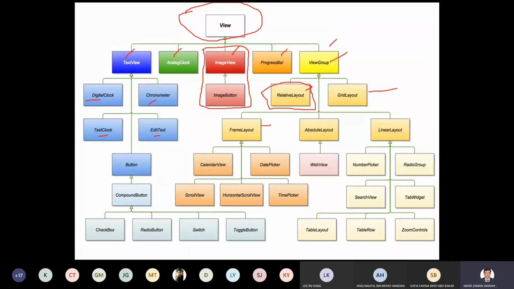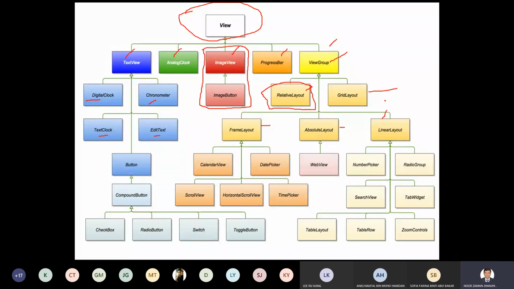Then we have the frame layout, absolute layout, linear layout, and then you will understand the differences. But in a simple way, for your better understanding, layout means the organization and arrangement of the UI components we are using, and how we are placing them. We are placing them horizontally. We are placing them in a relative mode. Relative mode means they are related to each other, linked with each other. We are placing them in frames.